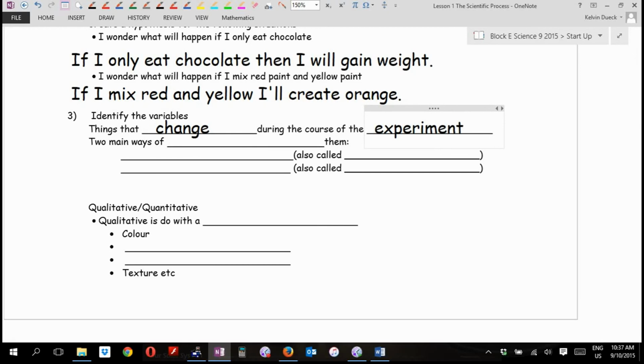In our cookie oven, yeah, temperature could change, absolutely. Even the type of baking sheet might make a difference. Maybe some sheets spread heat better than others. I don't know. I'm not much of a baker. And there are two main ways of, I don't think I'm going to be able to fit this in. I'll have to handwrite it. Categorizing them.